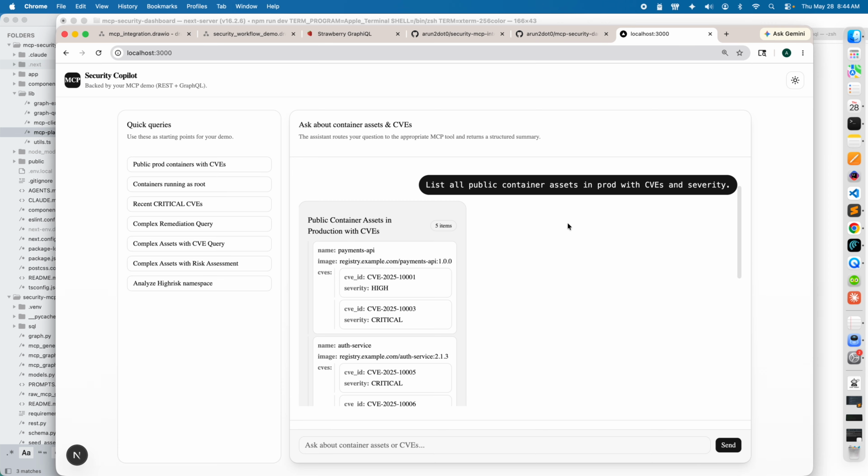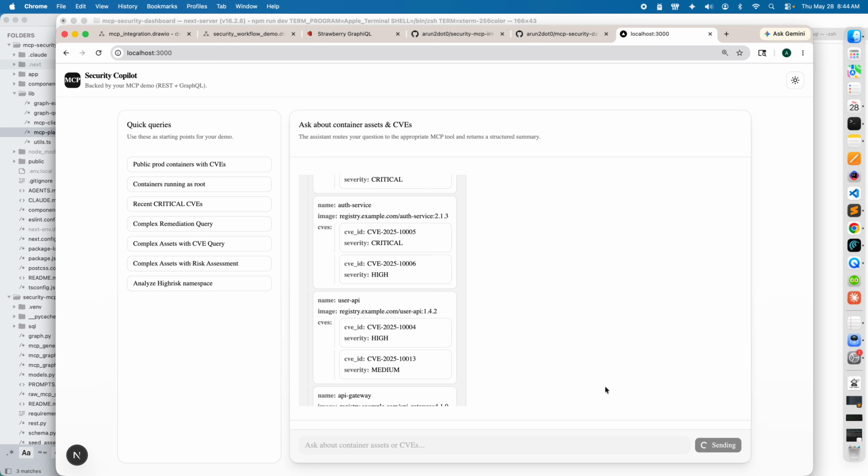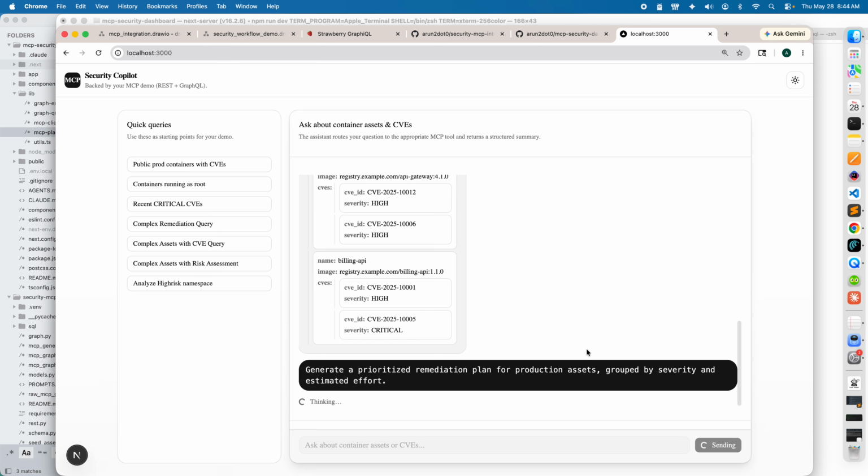Okay. So now let's see something complex, a remediation query. Here, remediation plan for production assets grouped by severity and estimated effort. So it has to do various stuff.